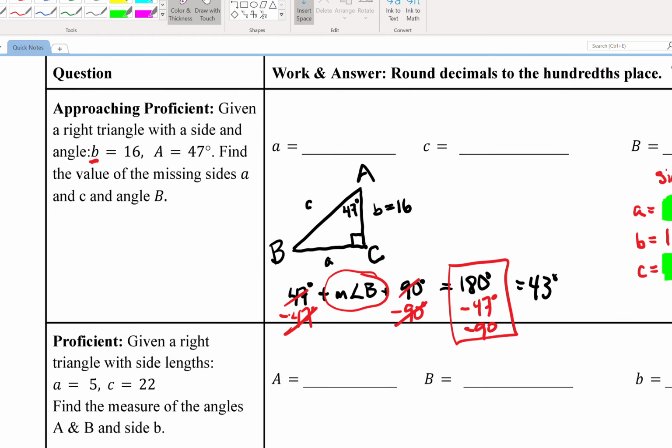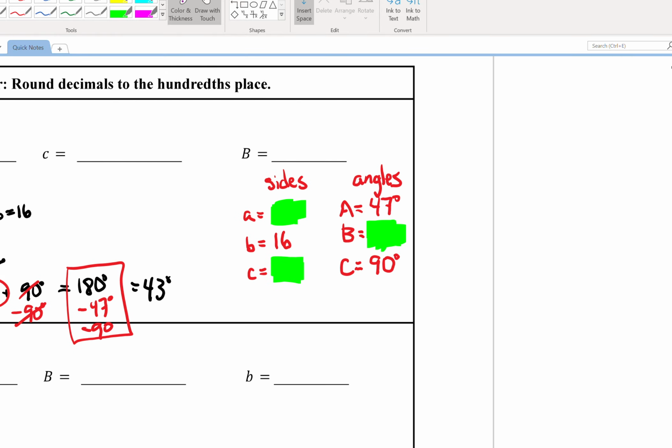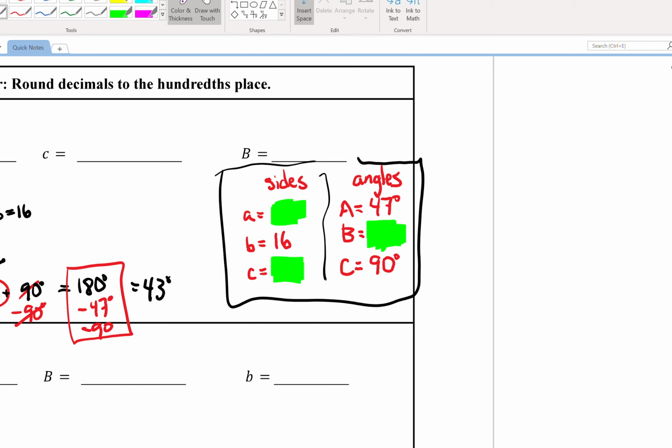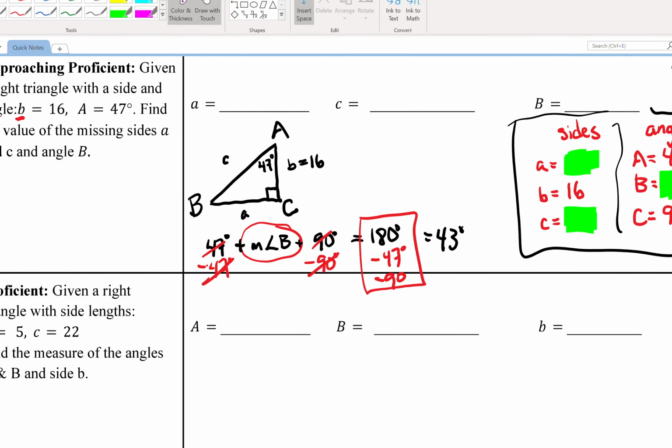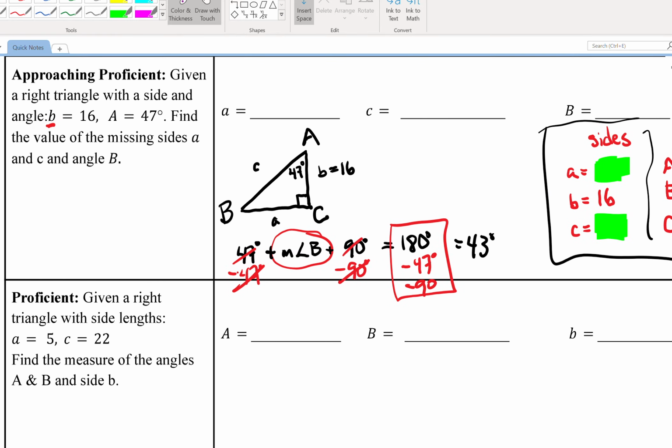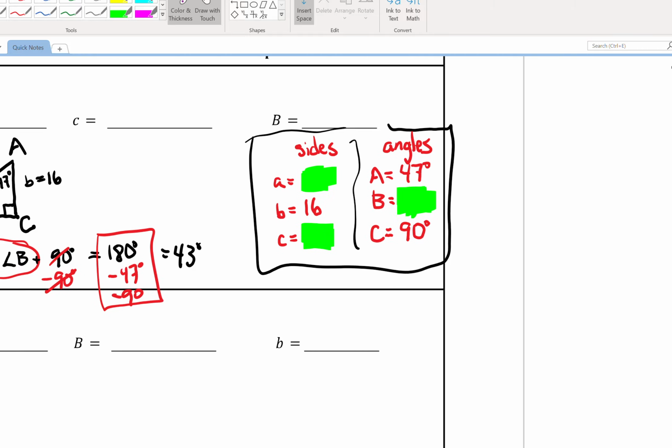And I'll go back over here. And B, again, it's written up here, but if it weren't written there, this is how I would have you write it so that you can see. Here's my sides, here's my angles. I'm keeping track. My angles are all degrees. My sides were whatever they are. They didn't give us units here. No units. But if they had said it was inches or feet or whatever, we would include that. And so now we know that B is 43 degrees. You could write it here as well if you'd like.